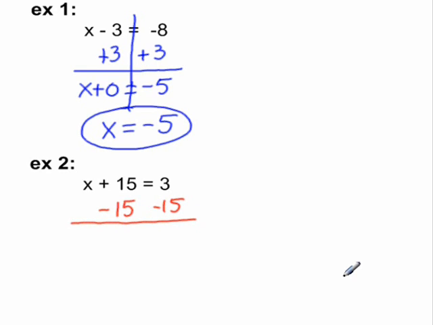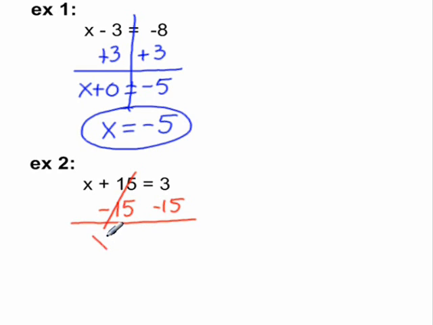Now, most of us are probably more familiar with the term canceling or crossing out. And we've seen this in middle school before. So when we're looking at this, I have 15 minus 15. The reason that is able to cross out or cancel is because that turns into 0, and we can see that from example 1 up here. Anytime we add or subtract numbers, we always want them to turn to 0, and since 15 minus 15 is 0, that is why I'm allowed to cross it out.